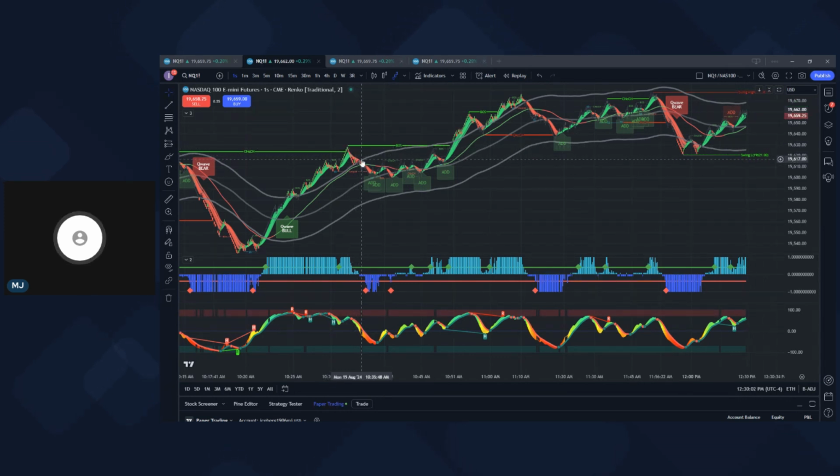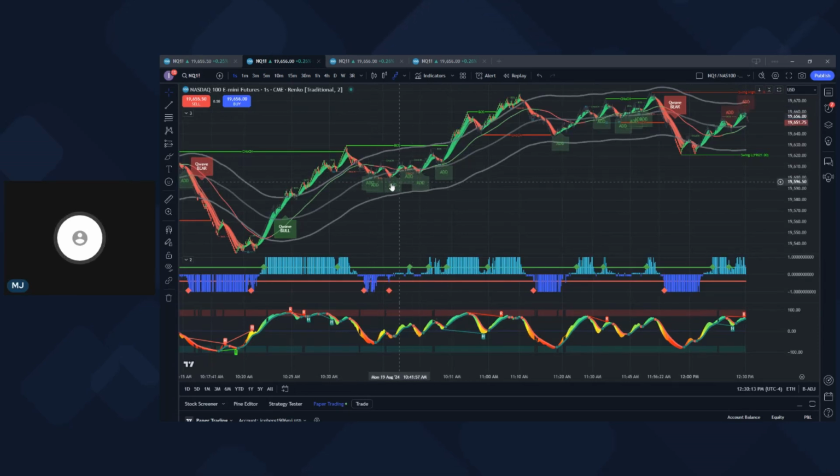And we do pull back from the top band, we pull back to the middle band. But now you're getting what is called add alerts. So this is up to your discretion if you want to add to your position, again, presuming that you're still in the trade.